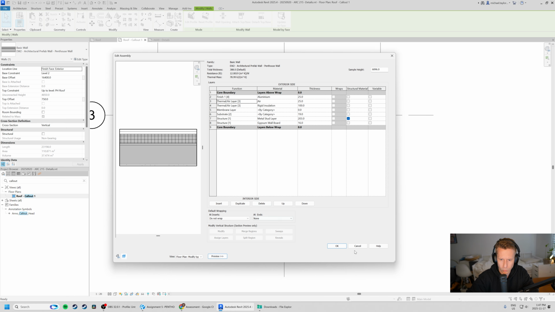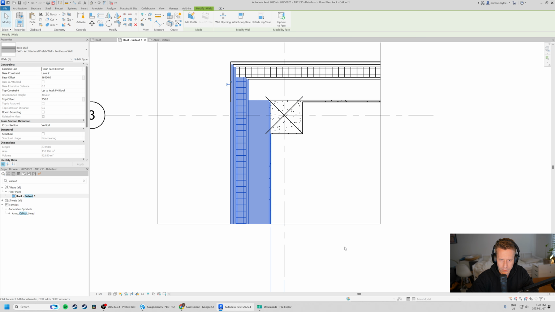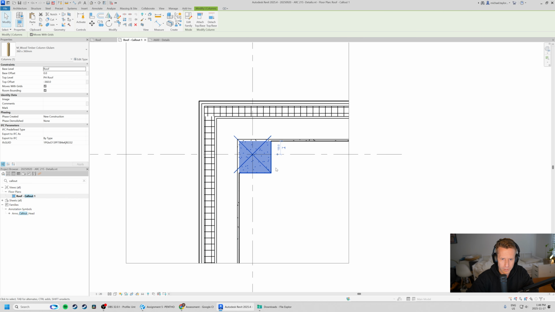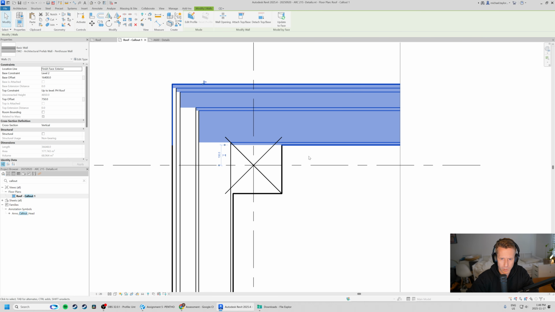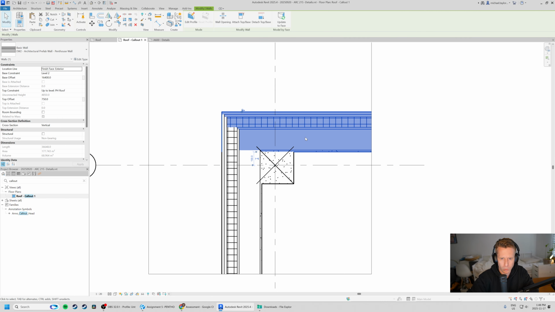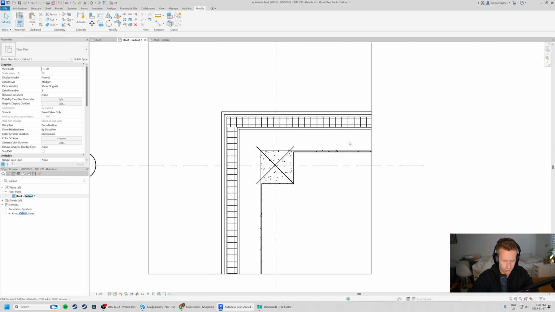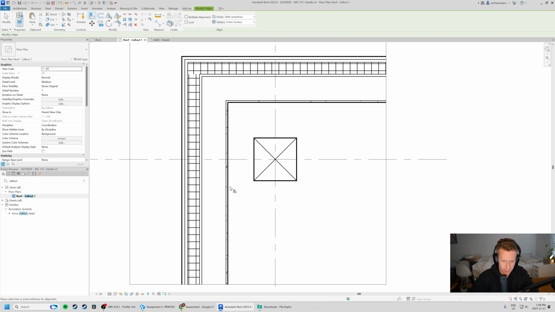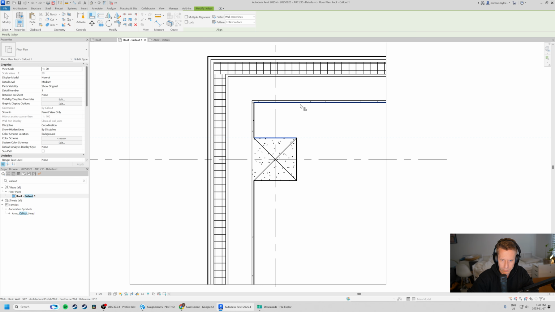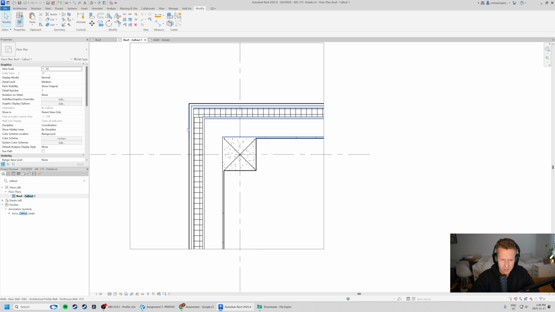If you want a little preview, you can click this. And now we're going to see a little bit of what it looks like. I'm going to hit OK. We should have everything update. Hit OK. Hit OK again. Oh, I see what's happened. In fact, my wall has now come in a little bit. So what I'm actually going to have to do is just move that wall out. I can do that a couple ways. I'm just going to drag this a little bit and now align it back with, whoops. You always align the thing to the thing you want to align to. Let's try that. Nice. Okay, cool.